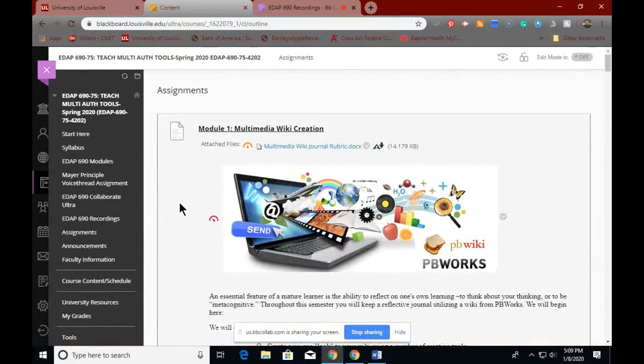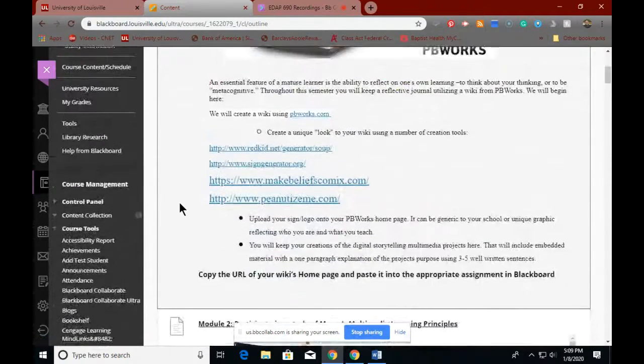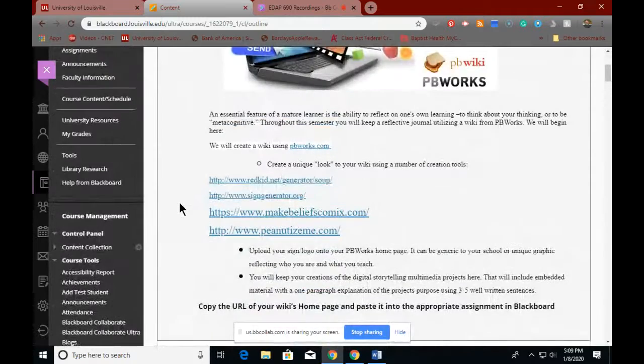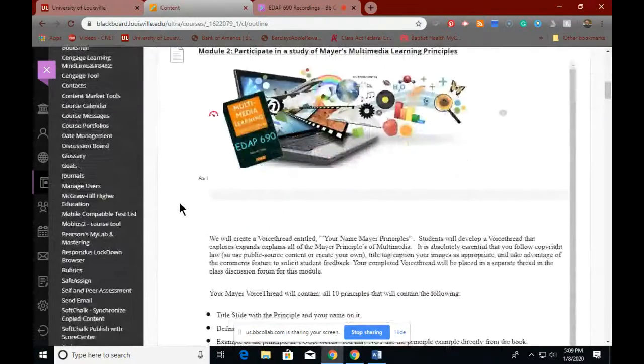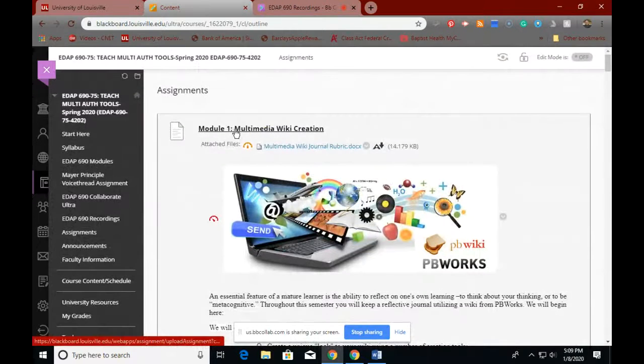Before I get away, let me drop into here real fast. So here's the assignments. You know how these work. Basically, all they are is I copy over what it says on the module page, and I put it in here. And then when you click on the link up here, it takes you to the place where you're going to be. All you're doing is you're going to take the link, the URL that represents that page in your wiki, and you're going to put it here into this assignment. Some of the assignments basically ask you to give a little bit of background on what this thing you created is about, but nothing real serious. Let me show you real fast.